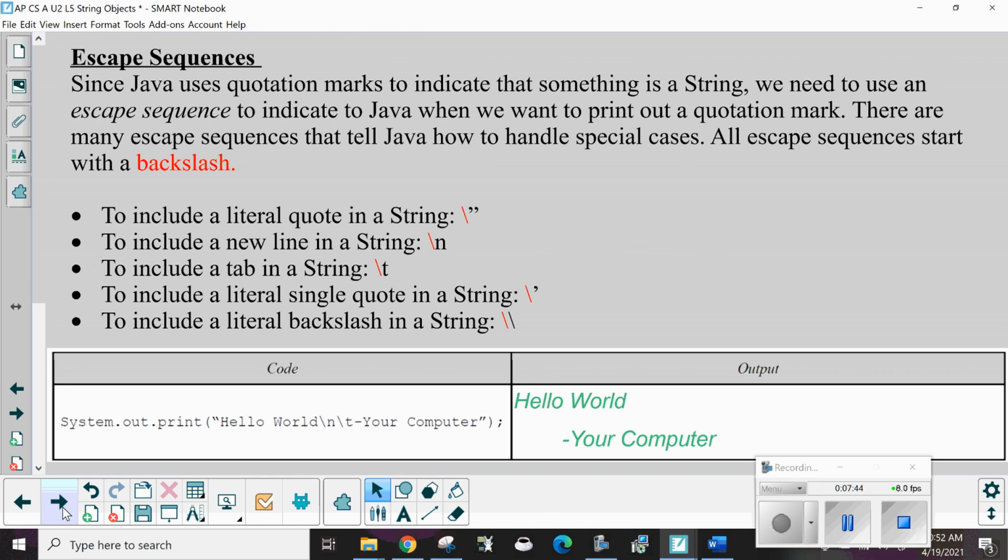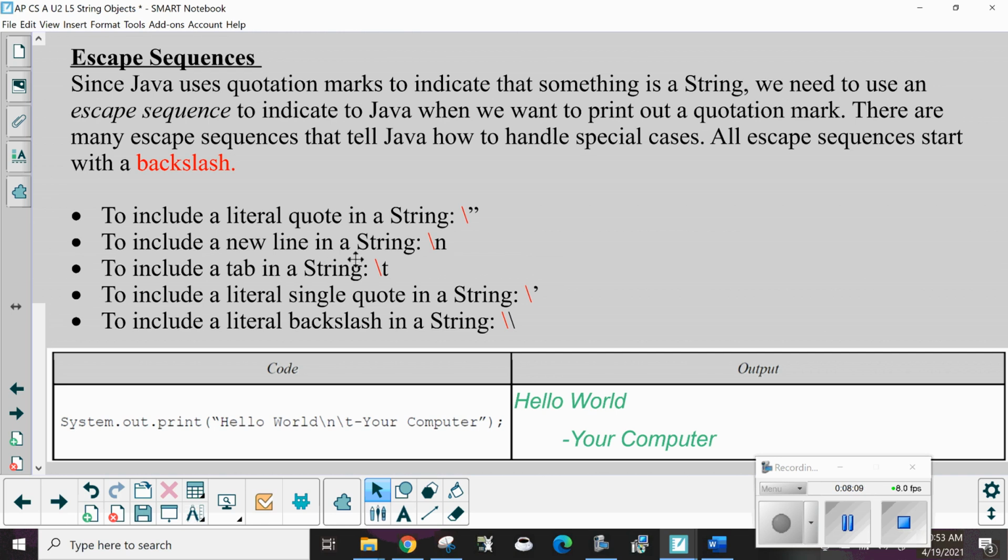All escape sequences start with a backslash. The backslash on your computer is just above the enter, so it's on the right-hand side of your keyboard. So to include a literal quote in a string, you would do backslash and then the double quote, and that would actually put the double quote out there.